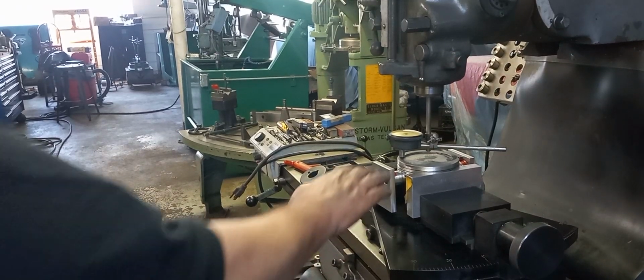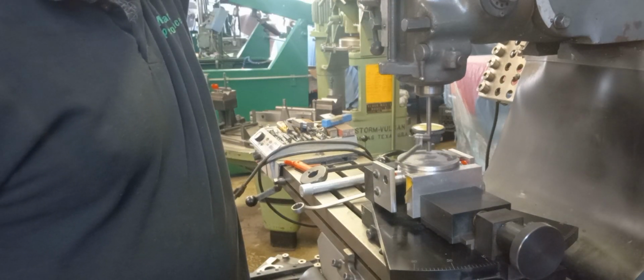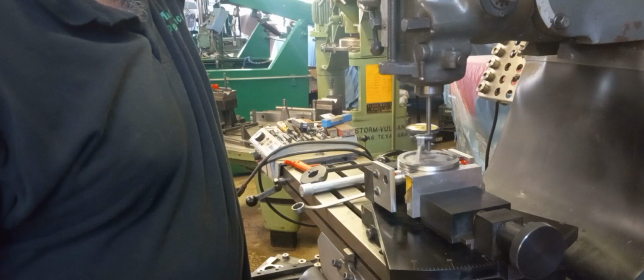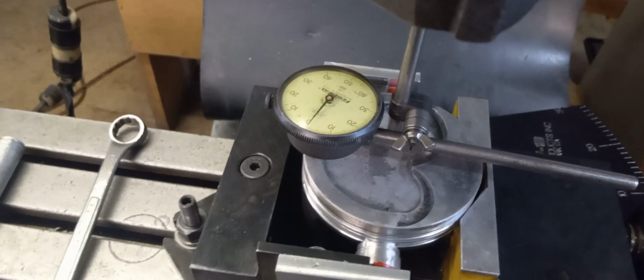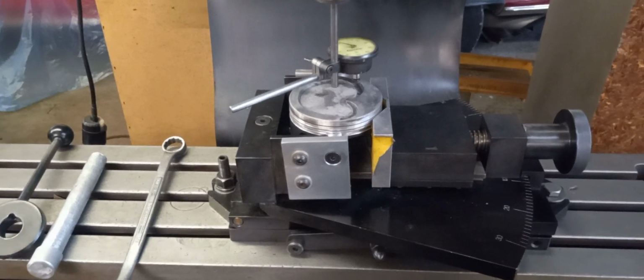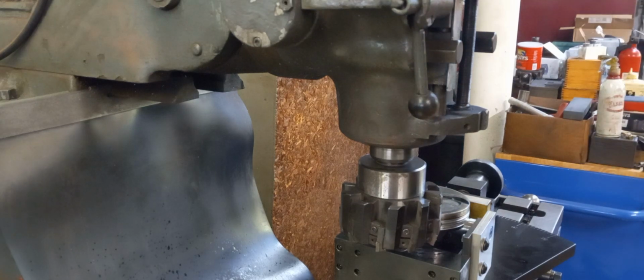Okay, I've got the piston degreed in for the head. As close as I'm going to get it. It's within probably 2 thousandths. There's a little bit of carbon here, so that might be giving me a little bit of false reading, but I'm going to call that close enough. When they machine the tops of pistons, sometimes there's a little step over on them. So, okay, I've got this pretty much set up. We're going to take a real light cut and see how it goes.